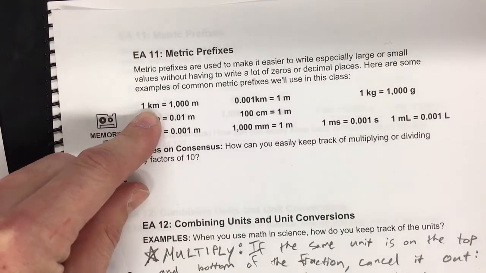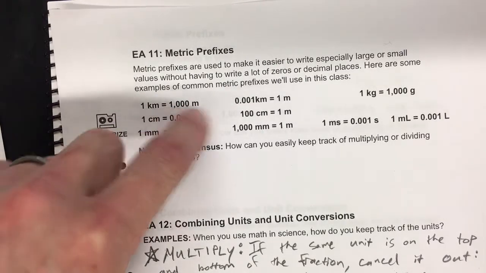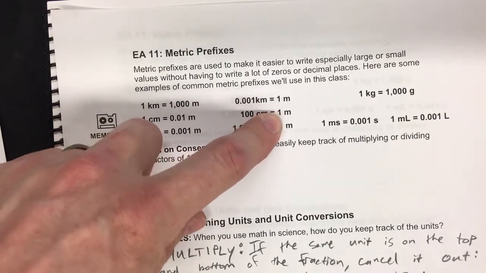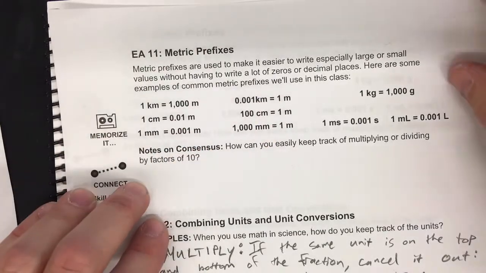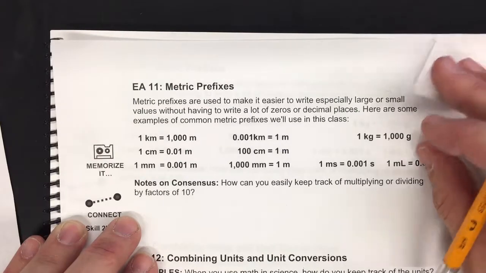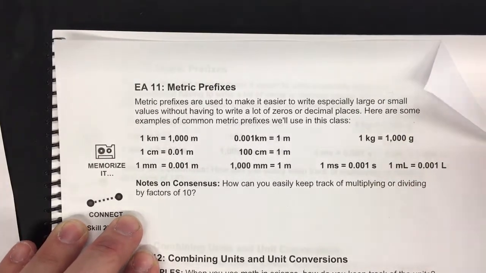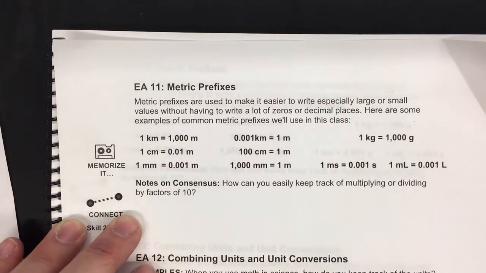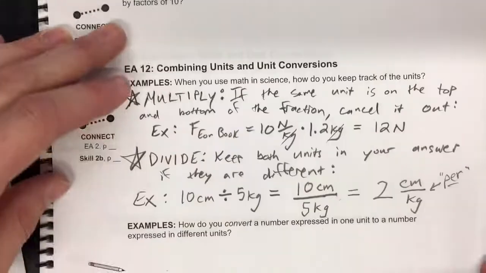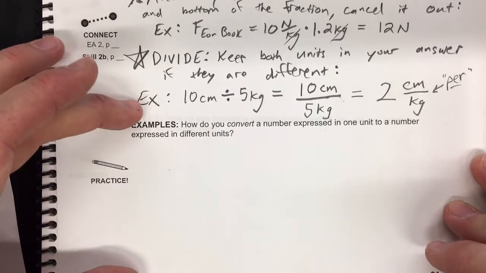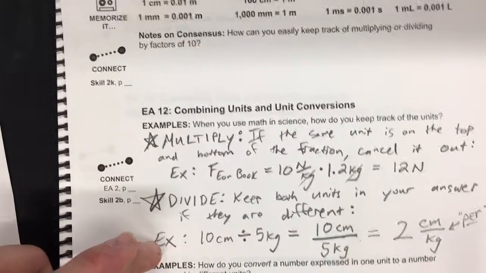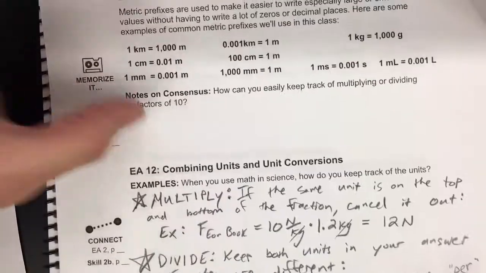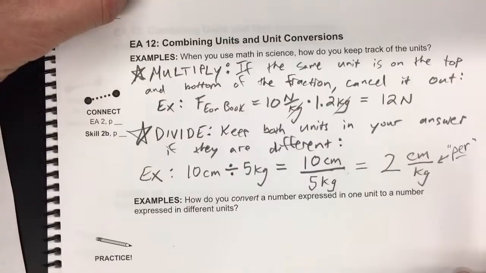So for example, 1 kilometer equals 1,000 meters, 100 centimeters equals 1 meter. So if you're ever stuck, you may want to fold down this page so that you know that there is a kind of a reference sheet to refer to here. We'll look more at these unit conversions later, and probably later on in the year we'll write some things down in our notes here. How do you convert a number to another? So this is here for you as a reference sheet if you want it.